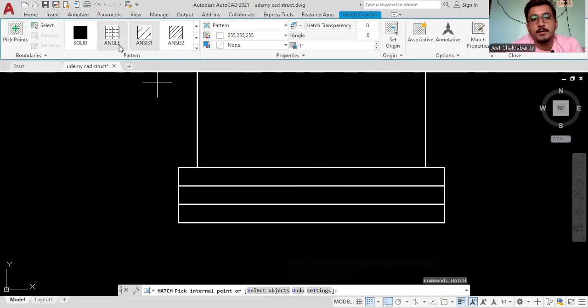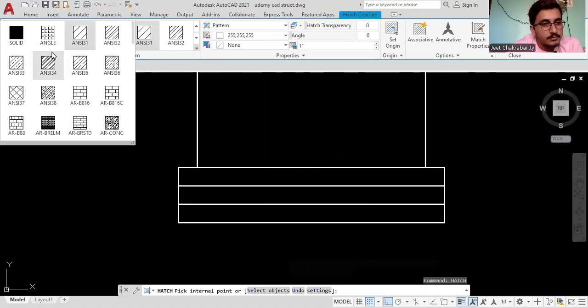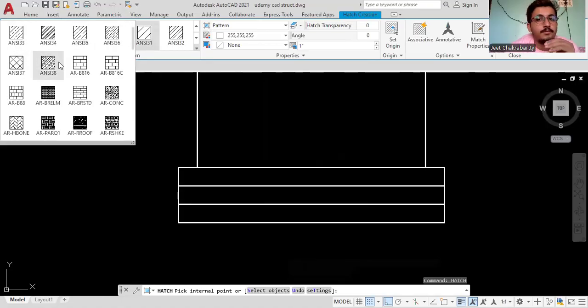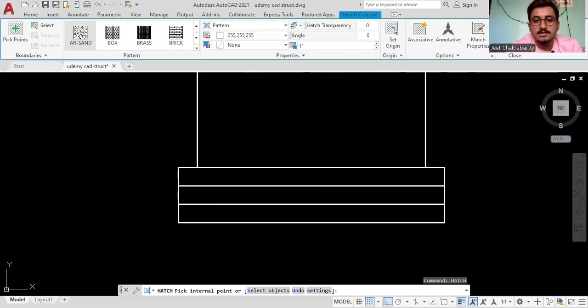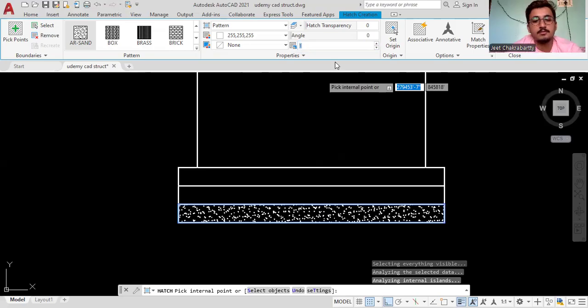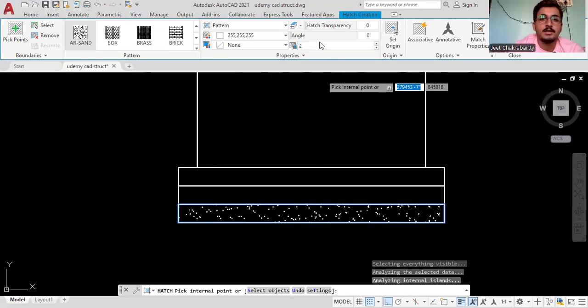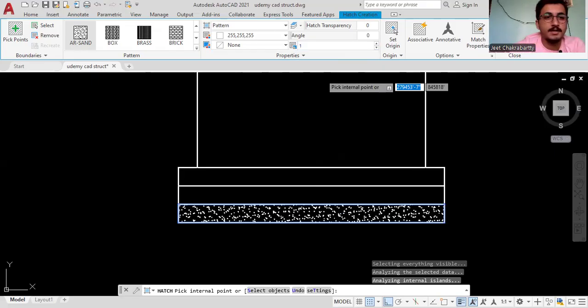So hit HA, hatch. You can see this upper part, it is coming hatch. So what we will do, you will just open it. First we will fill the soil filling. So now you have to search here, say this is concrete, CONC, and here will be sand. So here is sand. We will take this and fill this part. If you need some more density, you can change it to 2. Sorry, you have to reduce it. So 0.8. So this is the soil filling has been done.